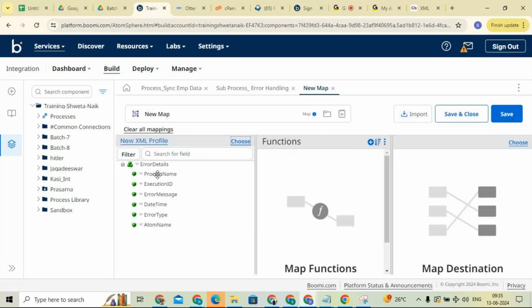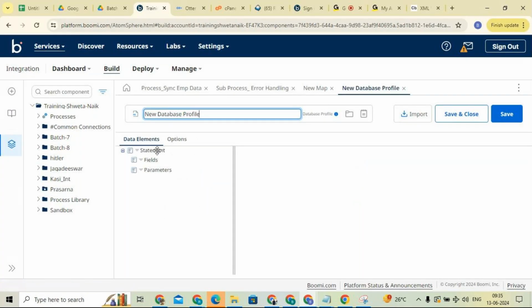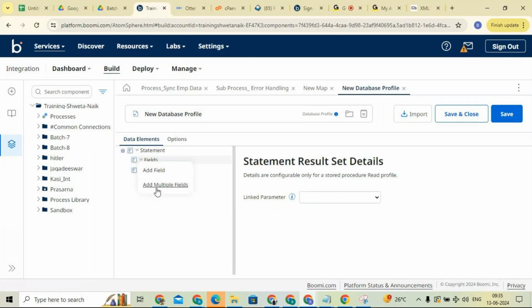So these are all the details. Now I can create a new database profile, and I will add fields here.